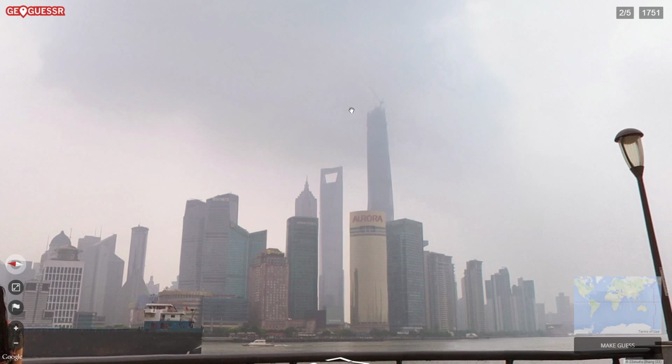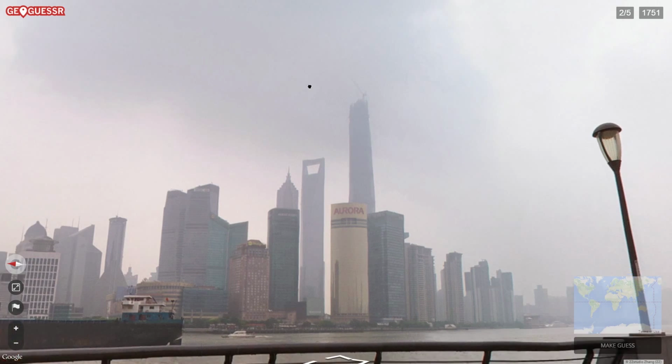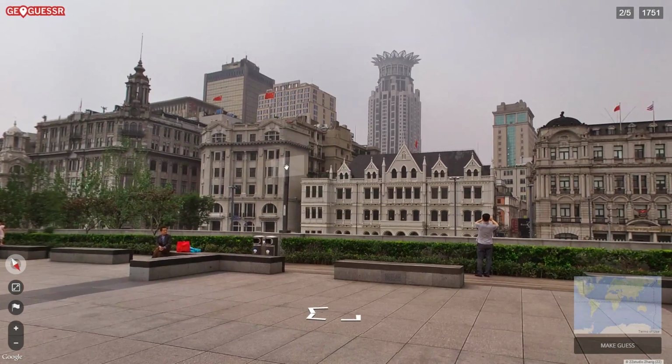I wonder if this is the building right here, the one where you saw those people climbing the crane on top of in the video of Shanghai. It's all icy and super scary up there. I wonder if this is that building and that crane that they actually climbed. Man, that's really cool. Anyways, wow, look how tall that building is. Insanity. But there you go. That's not what this is all about.